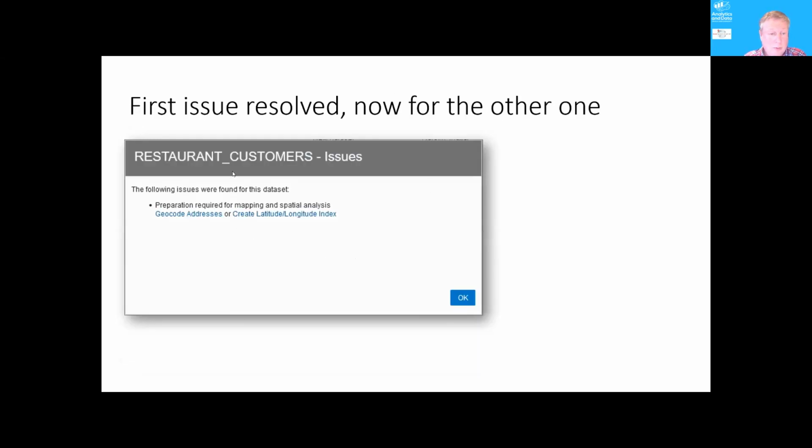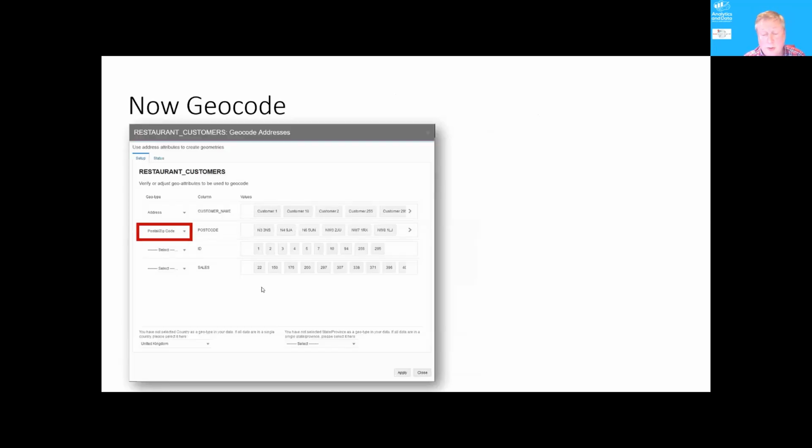So what I can see here is that the only issue I actually have now is that I need to geocode the addresses. I'll click on that, and it guides me through to geocode the addresses. This is the second and final thing I really need to do. It's given me a lovely little template here. It's analysed all the data and it's already suggested this thing here, so it's done some work for me. I'm happy with that, and if it didn't say that, I can drop these things down.